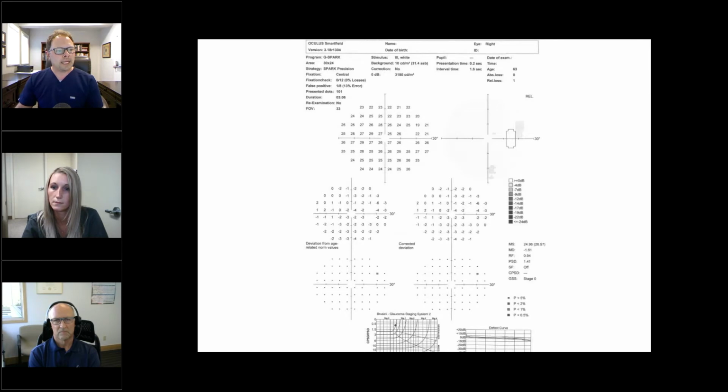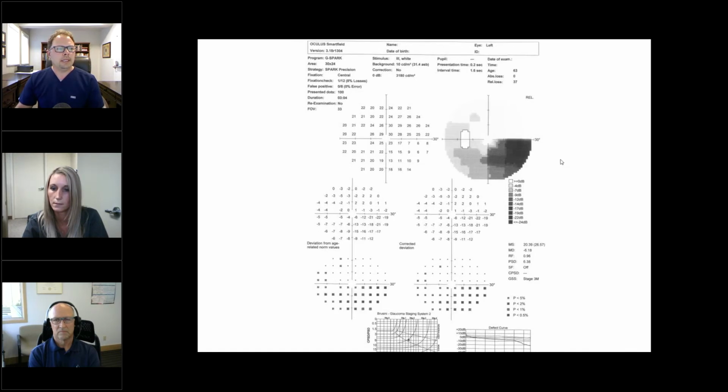So the right eye came out looking pretty decent, not a lot to look at, maybe a little something here or here, but overall not super impressive. And the left eye looked like that. So it's another one where immediately I've got an answer. I know what the situation is and I know that we need to take action. This is another case that happened early on after getting the unit. And that was done by design when I was preparing these slides. I wanted to find patients where I could show both.